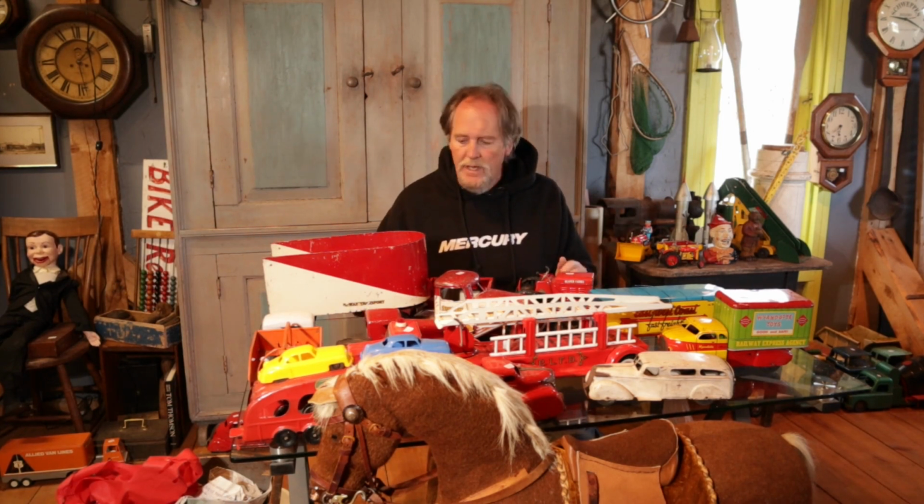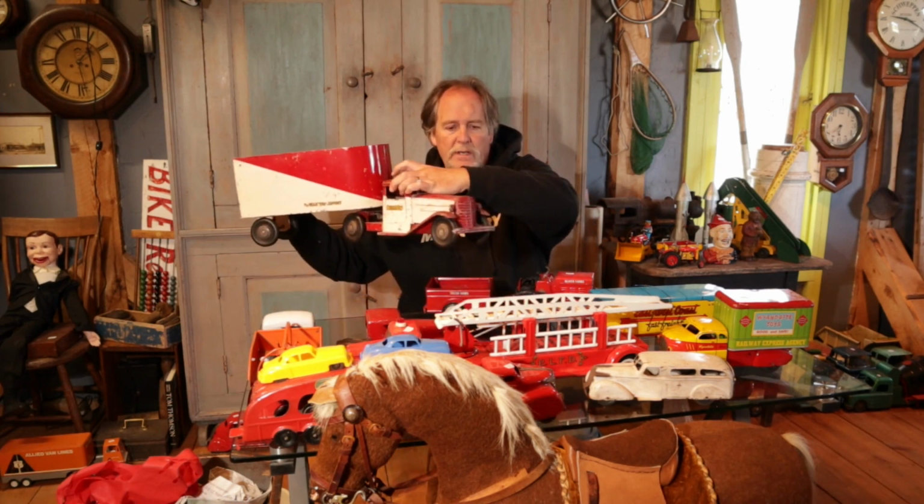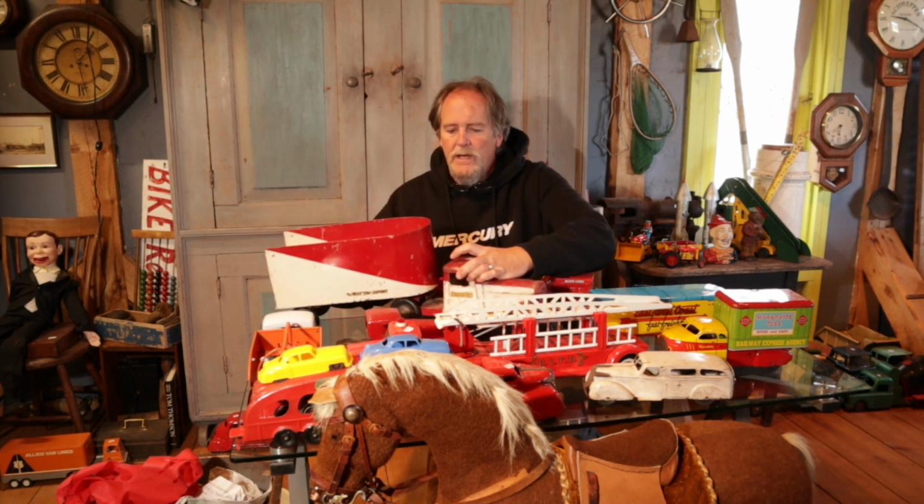It's on this week. It's coming off on Thursday, this Thursday coming up, which is April 28th. It will close at 9 p.m. Atlantic time. Featuring a lot of the same sort of thing that was in part 1, a little less pressed steel and a lot more tin and Japanese tin, that sort of thing. But there is some nice pressed steel, this early Structo. Nice classic early cab on that one.